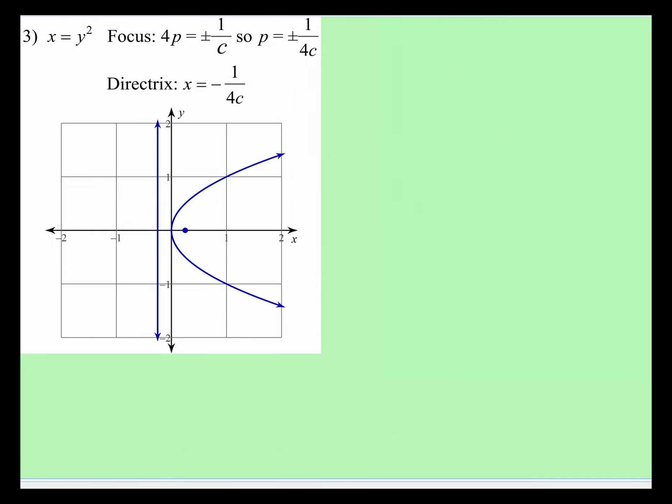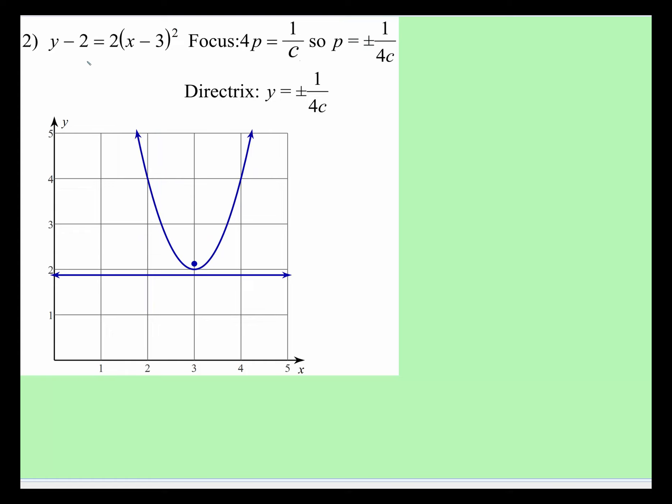Then, when we have a parabola, notice this essentially is still saying y equals x squared. But instead of starting at the origin, it's just been shifted. And remember, whatever is in the parenthesis with the x, it will shift the parabola left or right. And whatever is in the parenthesis with the y, it will shift the parabola up or down. So now, let's first look at how it shifted from the origin to the left or right.